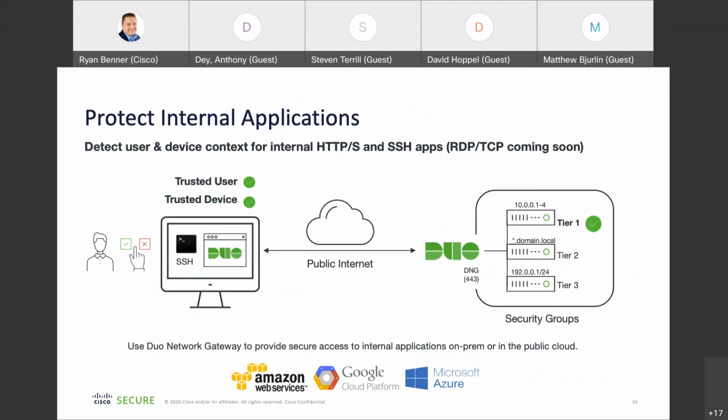And as far as internal applications go, we've got a gateway that allows you to provide that same level of control and access to those internal web applications that are not cloud accessible. So whether those internal apps are on-prem, or in a public cloud environment but in a sandbox, you can run that gateway. Today it supports any type of web application as well as SSH sessions. And you'll see in another month or two, we'll be releasing RDP support as well, with other TCP apps coming down the road during the course of next year.